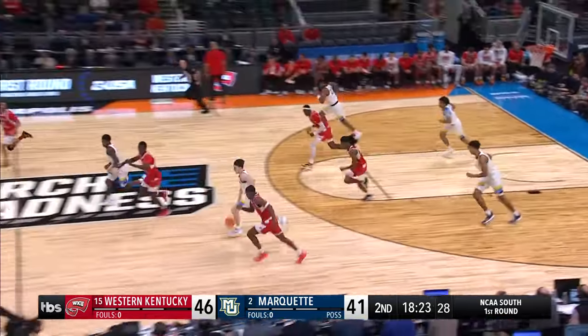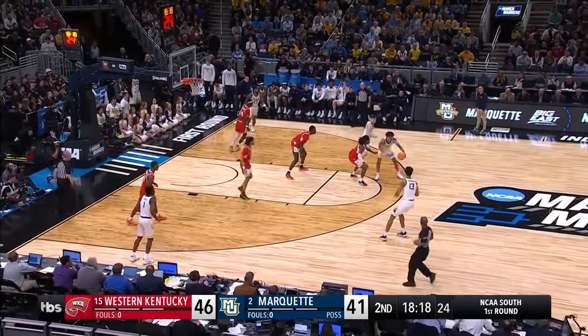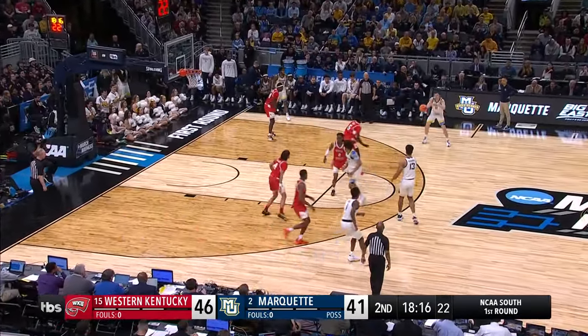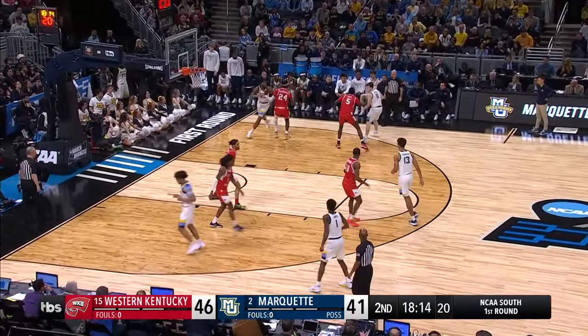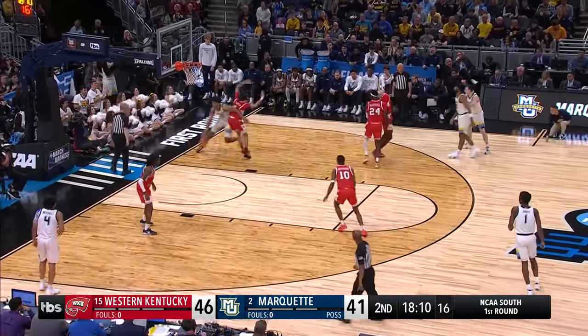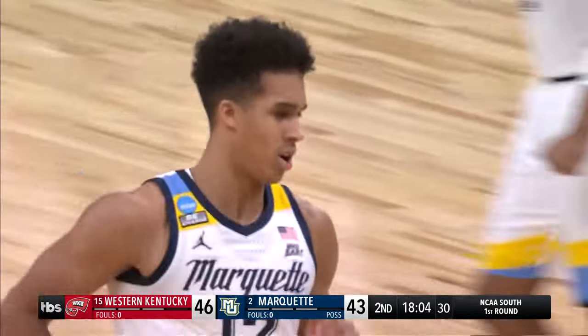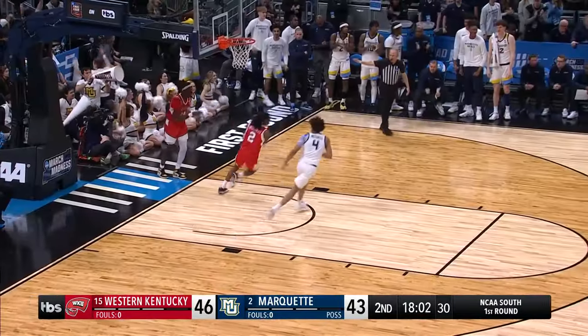This shot right there by Brandon Newman. Well, Newman, one of the few guys who can't get it going right now for Western Kentucky. He's 0 for 6. Tyler Kolek, Fye is on him. Just spun right around, what a move! Lander didn't know him and blew him by him, and he goes in, and he makes it a 3-point game.